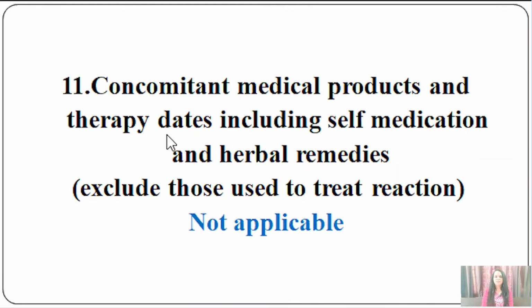Then the next section is concomitant medical product and therapy dates, including self-medication and herbal remedies. Exclude those used to treat the reaction. Here in this case only amoxicillin is prescribed, no other drug is prescribed. So here we have to write not applicable. For example, if another case is provided to you and concomitant drug therapy is prescribed to the patient, then that drug you have to mention here.